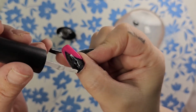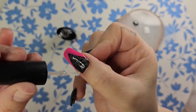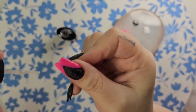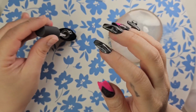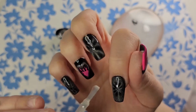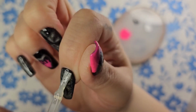So now we're just using my McCart top coat, and we're going to top coat all the nails. The good thing about doing the Gel X nails is that there's really no filing or buffing or any of that kind of stuff, which I really like, especially if you're looking for a cute nail set that's not going to take you a long time, or you don't really have to put in a ton of effort. Then this is the method for you.